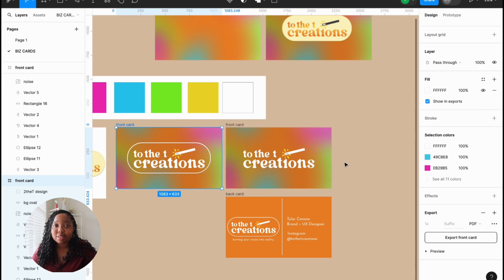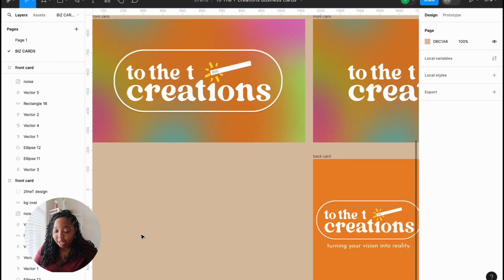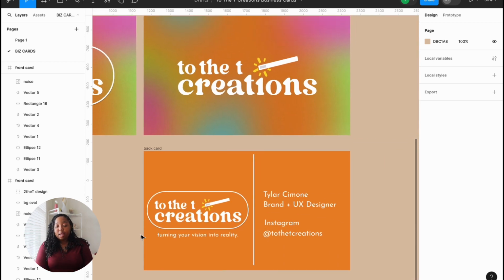Also, put in the comments, which one do you like more? Okay. I think I like this one. I think it's just very clean and very nice. And then it allows me to put this on the back and not have it be the exact same thing. It's really one small difference, me just putting the oval around it. And then I think I like this for now. It's not my favorite, I won't lie. And I might still go back and make more changes.